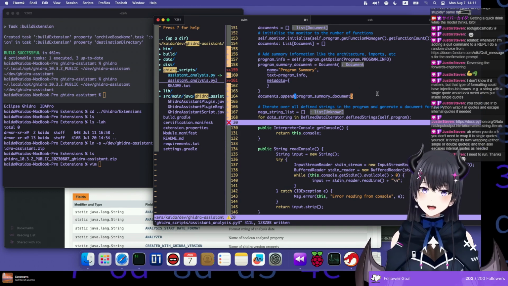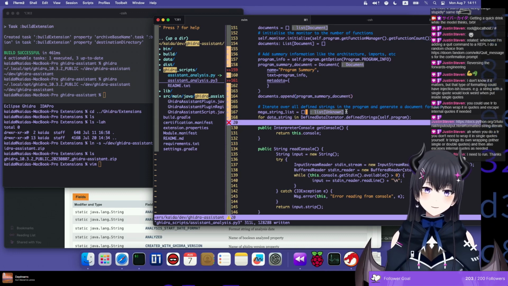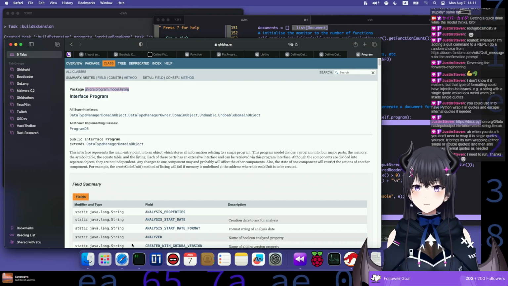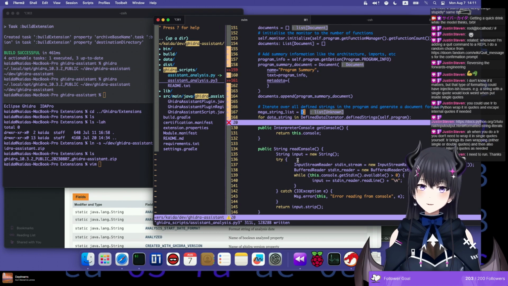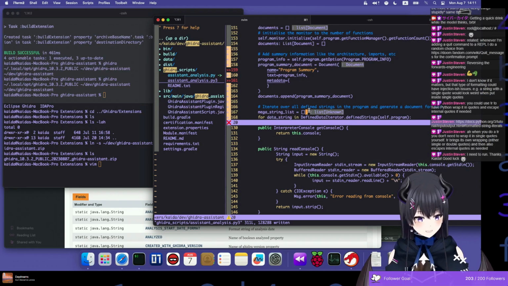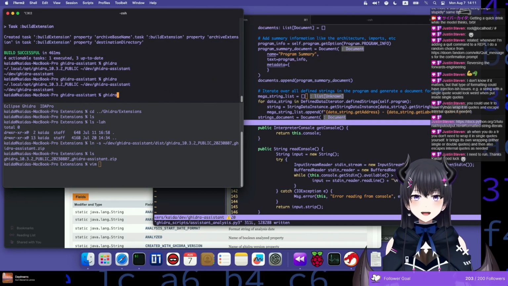Probably if I split it up, but it will have a lot more context if it has the entire listing view. That could be quite large though. So I could go through the UI and have a look at how it retrieves that entire listing. But let's start with the program info and see if that makes much of a difference.